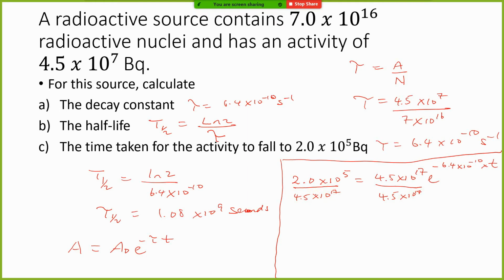Or we could have started out by taking ln on both sides to get rid of the e. We're going to try it this way and see what happens. This and this will cancel out, so let's divide that and see what we get. 2 times 10 to the 5 divided by 4.5 times 10 to the 17. I think I'm getting 4.4 times 10 to the minus 30. That is now equal to e raised to the minus. We don't do it this way because this minus sign needs to get cancelled, and it now will get cancelled so easily.